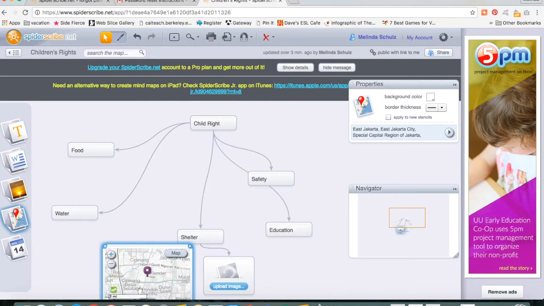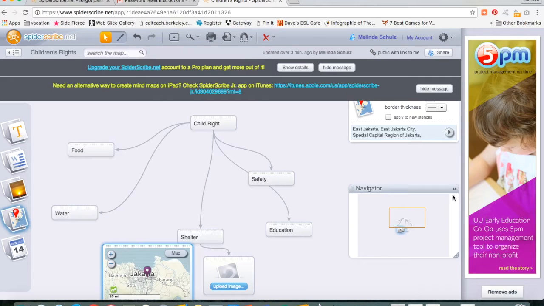So if this were my project and I wanted to do it about the Ivory Coast, I would have just typed in Ivory Coast and it would show a map of the Ivory Coast, and I can make that a little bit different, more of a far off. See, now we're looking not just at Jakarta, but pretty soon it's just going to be Indonesia. So you can change the way of the map that you want. It's a pretty neat tool. You guys will have a lot of fun playing around with this. There's a navigator over here that you can use for a number of different things. You can hide it, get it out of your way if you want to.